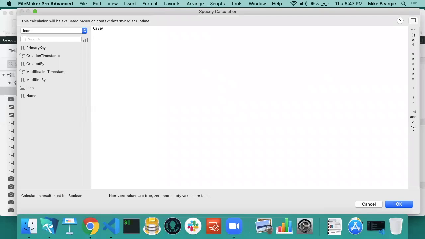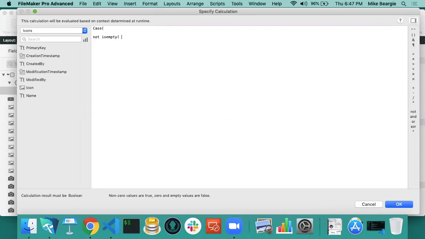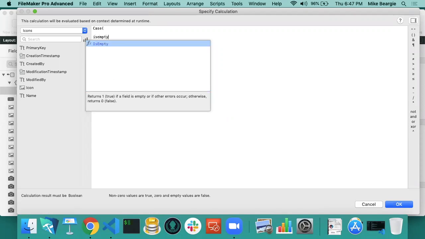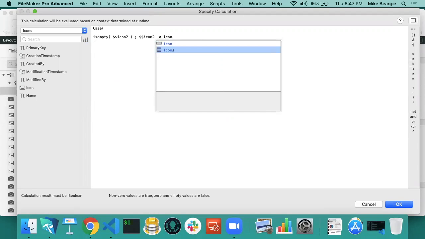So case if not is empty, or let's just do if is empty icon 2, then we want icon 2 is not equal to icon.